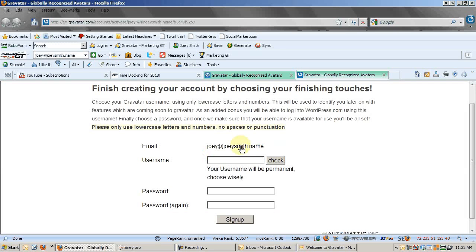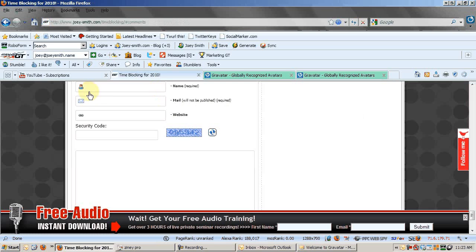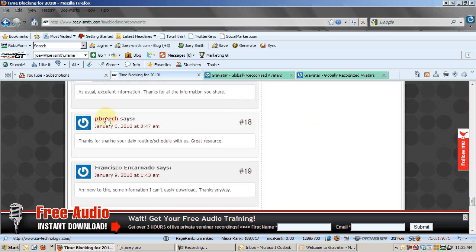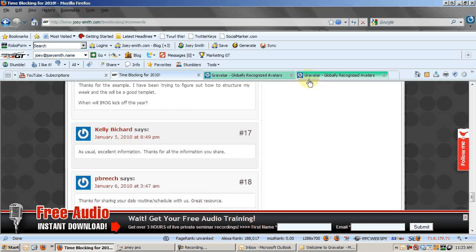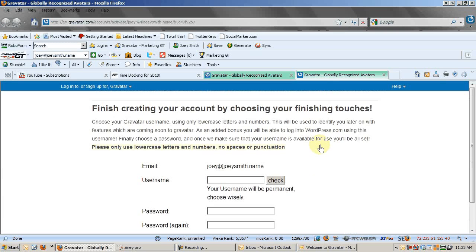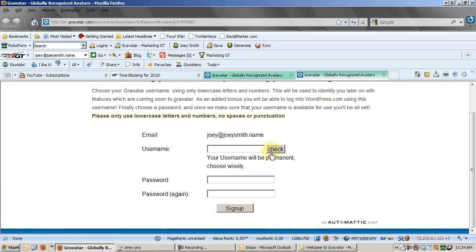Notice that's the email address. So if you want the picture that you attach to this email address, you're going to want to use this email address in your comment section. Remember, in this area, that's where you're going to want it. So if you already have a comment, the email address that you put in these comments, you're going to want to set that email address up. And as many email addresses that you have and use, you can set up Gravatars, which give you a picture, and I'll show you that in a second.